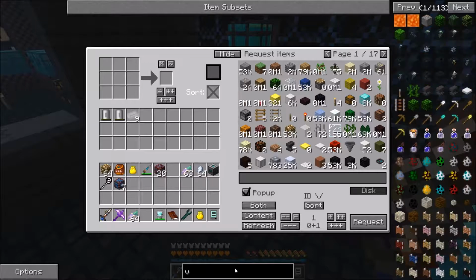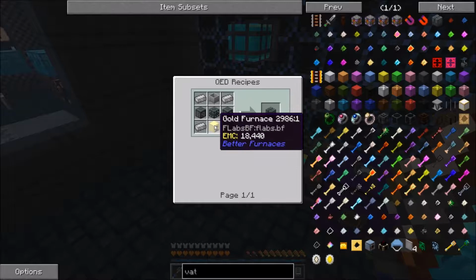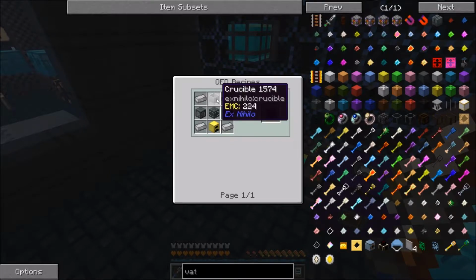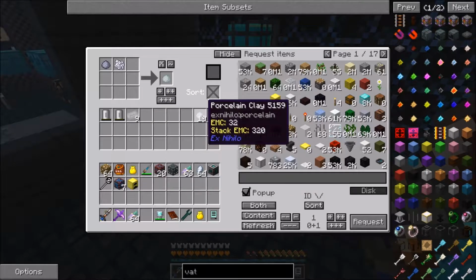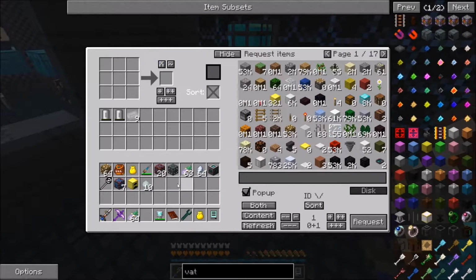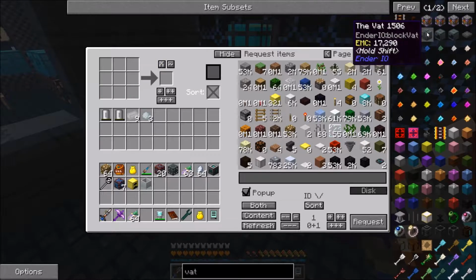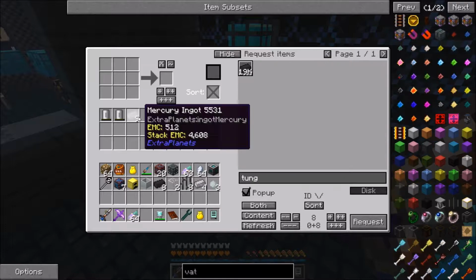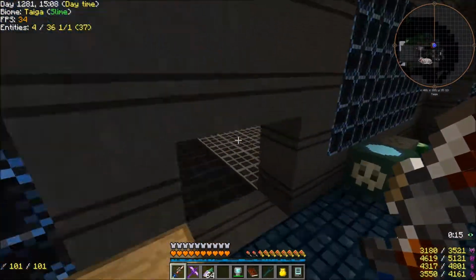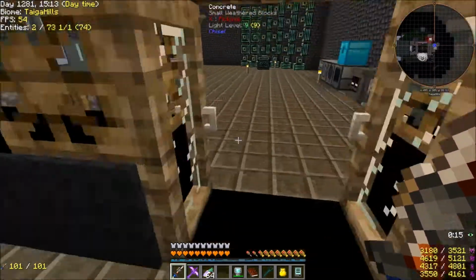Okay, so let me order just a few of those. Honestly, I think one would be good. Gold furnace, crucible, machine chassis. Okay, alright, so there's our machine chassis, our golden furnace. There's some porcelain clay, because I am going to get a crucible real quick. We'll go ahead and grab that. I will have to fire it, but that's fine. Electrical steel, and then we're going to need some fluid tanks. I think we've got everything now. I don't need that mercury right now. I think we've got everything that we need for our vat.